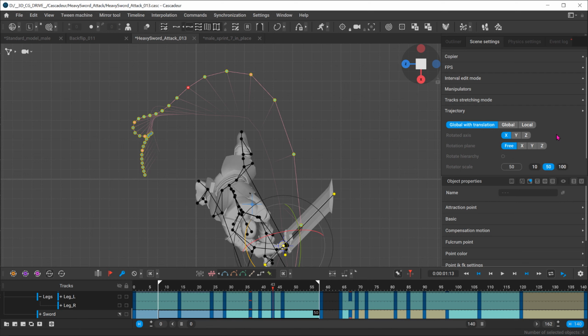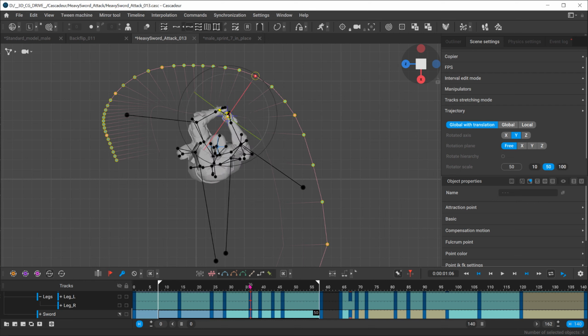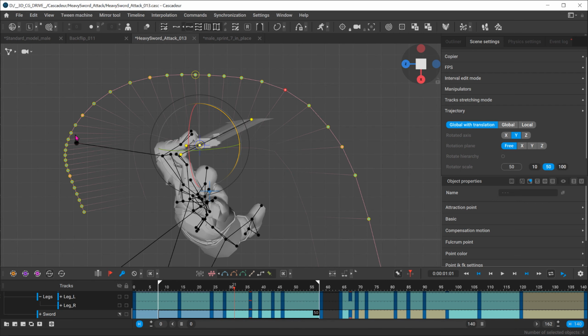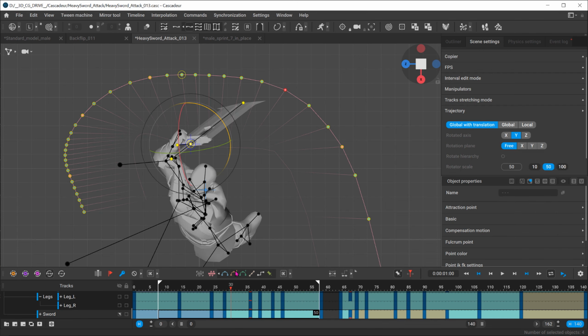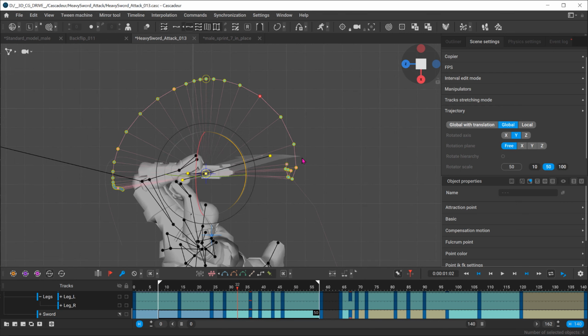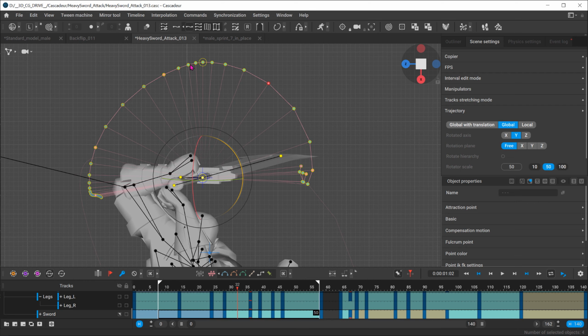Also, if I were to go from the top-down view, and let me approach it from this angle, and let's look at the y-axis, and let's scrub the animation here. You can see that keyframes around this area are a little bit closer than here at the beginning of the animation and later on, but that spacing is a little hard to visualize. Essentially, my weapon is twisting around as the swing is happening. Rather than viewing this in global with translation mode, I can view this in just a local space, or in this case, a global space, and we can see that the rolling of the weapon really slows down in this area and then accelerates again.